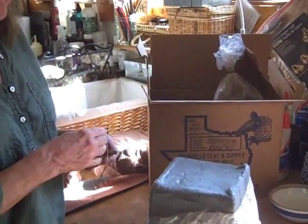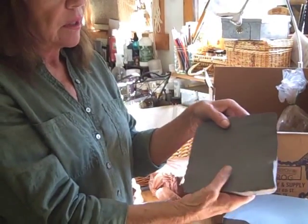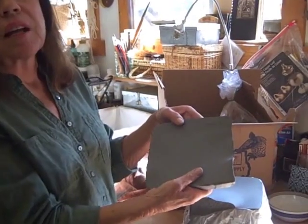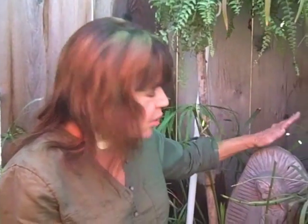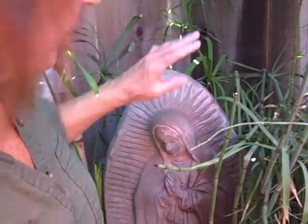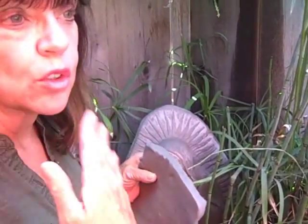I'm going to cut a slab about half an inch deep by the width and depth of the clay. Now we'll go outside and find an object to make our mold from. Normally I'd probably be in an old graveyard or in a sculpture garden taking these, but for the purposes of this demonstration, I'm using the statue of the Lady of Guadalupe that I have in a fountain here.